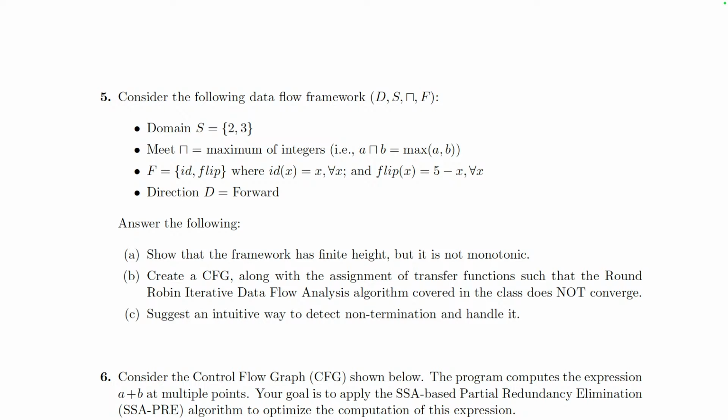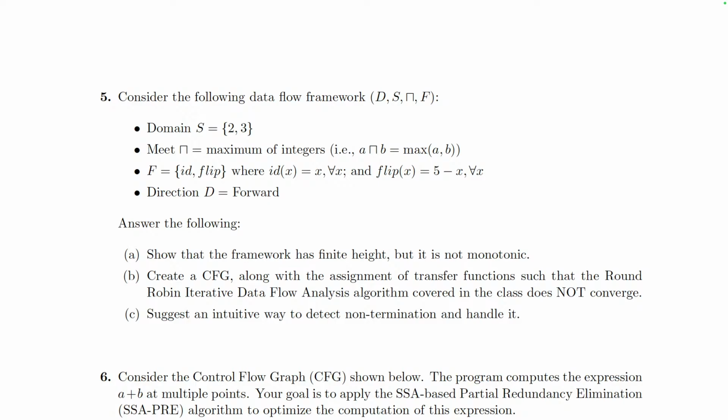So for your round robin iterative data flow analysis algorithm, again remember what I said in the morning. Your analysis might be correct, everything might be correct, but it is not a classical or traditional data flow analysis anymore. So traditional ways do not guarantee convergence, traditional ways do not guarantee termination. You have to think about having some non-traditional way of detecting termination. Now what could those different techniques be? Just intuition, what can you do in such cases to say, oh, I have done enough, now I want to stop?